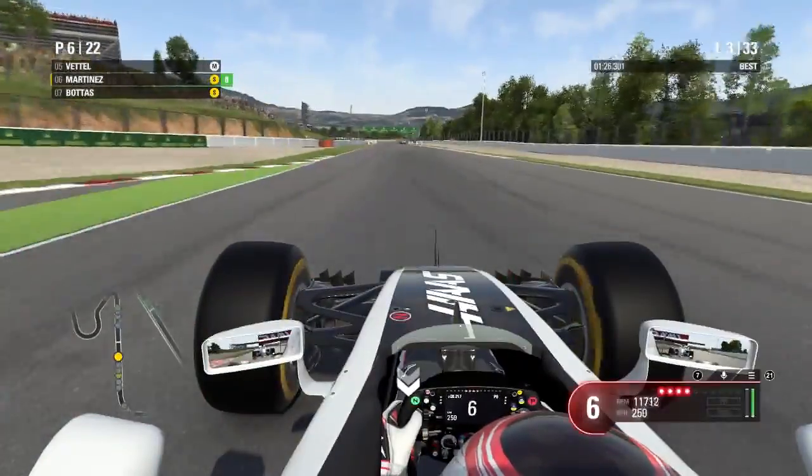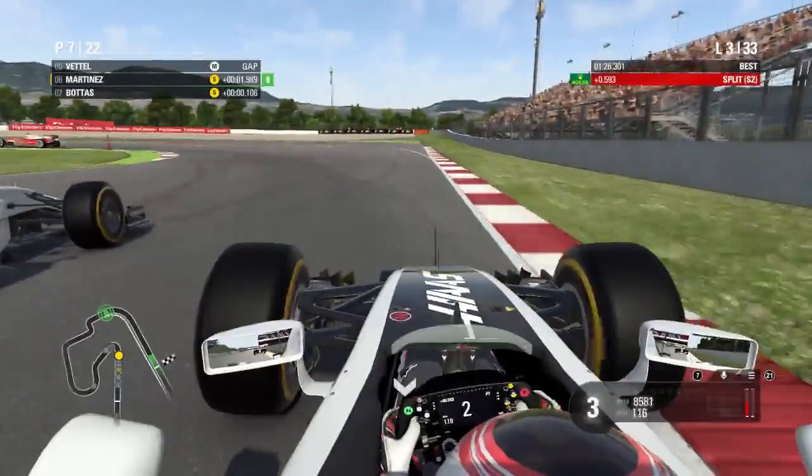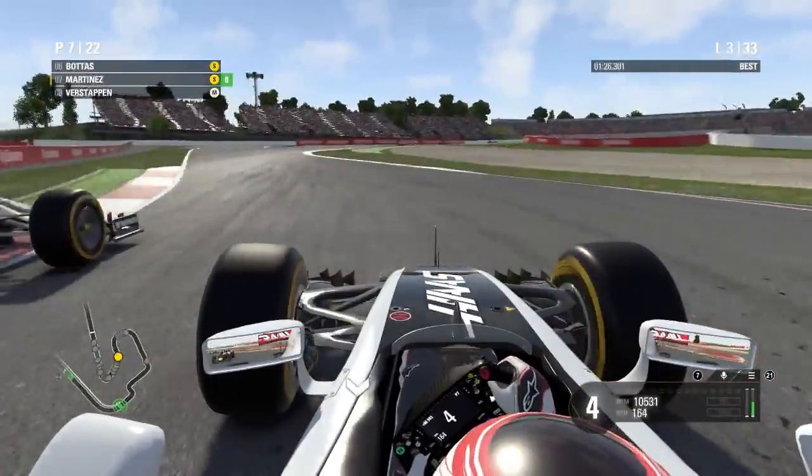Alright, DRS has been enabled. Bottas is making the move at the minute. He's got past Verstappen, and he's now going to get past me on the soft tyres there. Much better grip than myself. I'm really starting to struggle with these tyres already. We're going to try and hold the outside, though. Can we make this one stick?